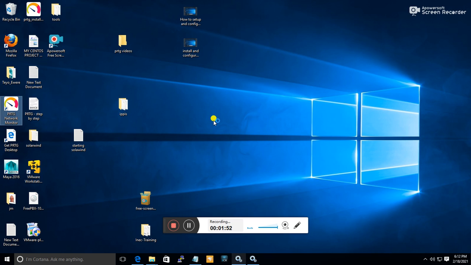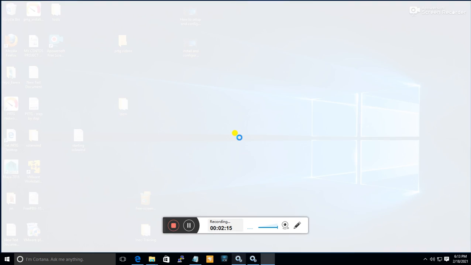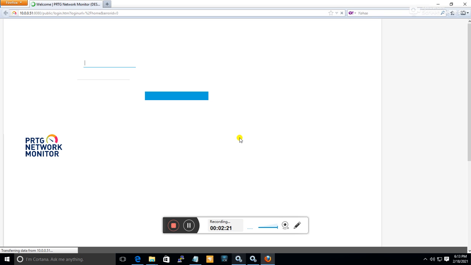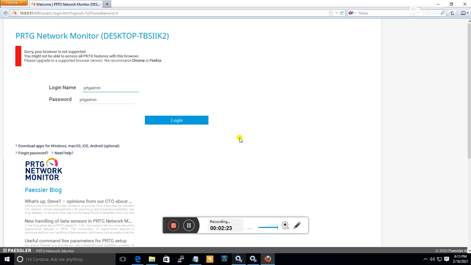So I click on PRTG Network Monitor. Let's wait for it to boot. It's a web application, so it will load through our primary browser. So this is how the interface looks like.